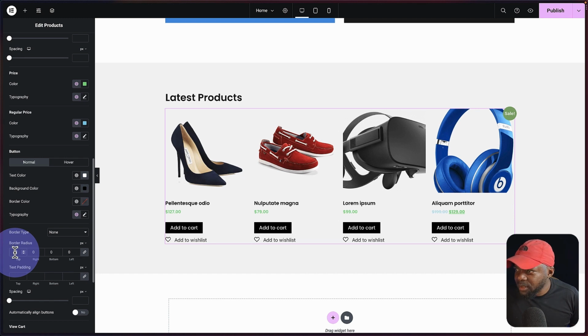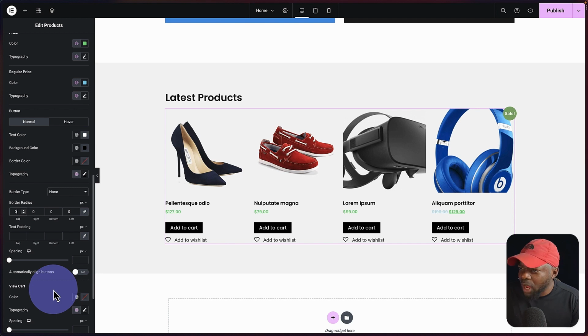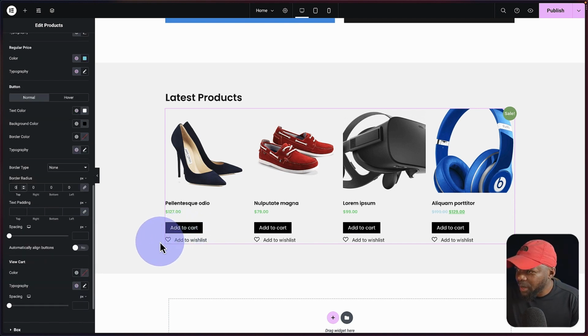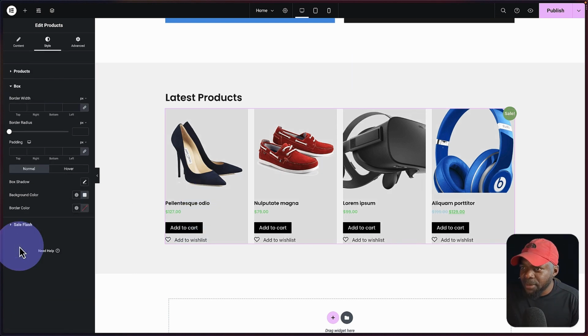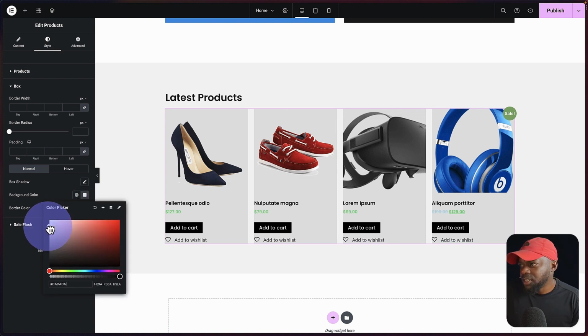Now let's take a look and see what else we can do. Now, as I'm looking at this, I'm just thinking to myself, should I have it centered or it's fine the way it is? Anyway, let's continue on and then we'll see how things go. All right, so what we're going to do next is come over here to the box here. So in the box, we can add a color in here, just like that, just so that the products really stand out. I really like that.